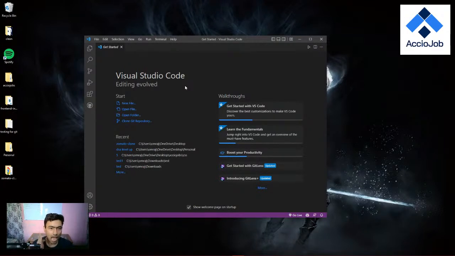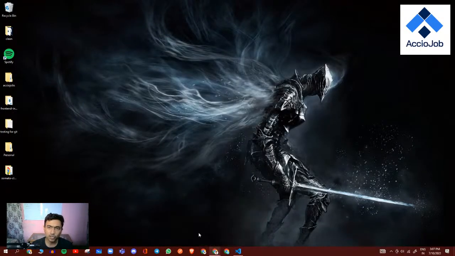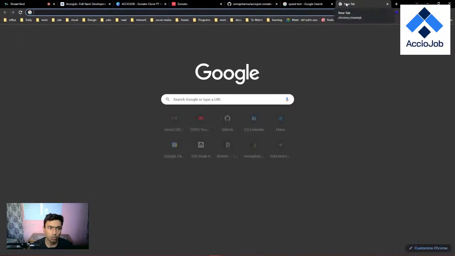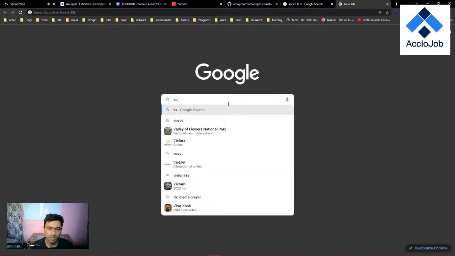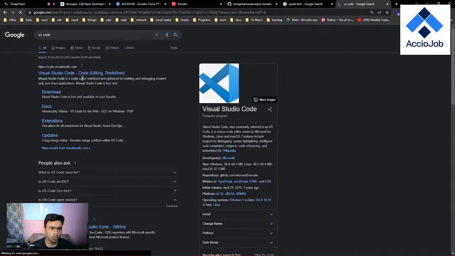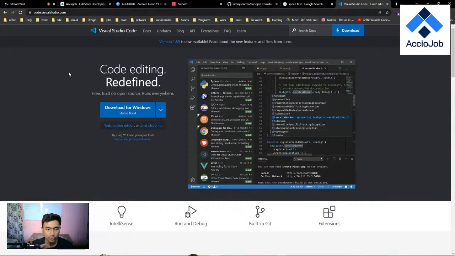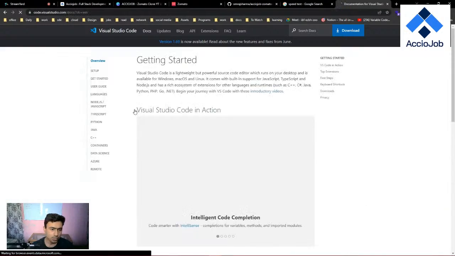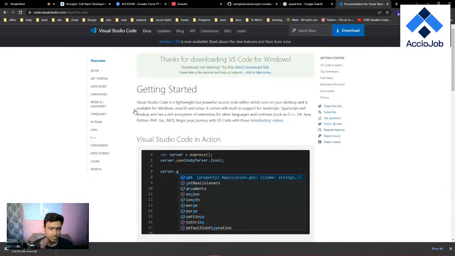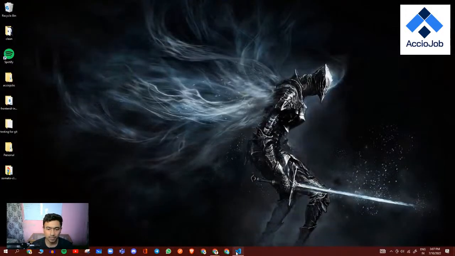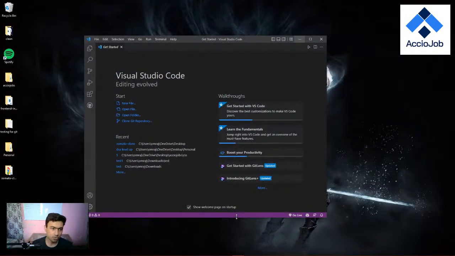First of all, you should have VS Code installed on your machine. This is really important. How can you install it? It is very easy. Just go to Google and write VS Code. Just go there, and the first link will come. Just click over here. Whether you are working on Windows, Mac, or Linux, you can directly install it. The installing part is very easy. You can just press the next button and it will automatically install. And you just have to open this VS Code. It will look like this.